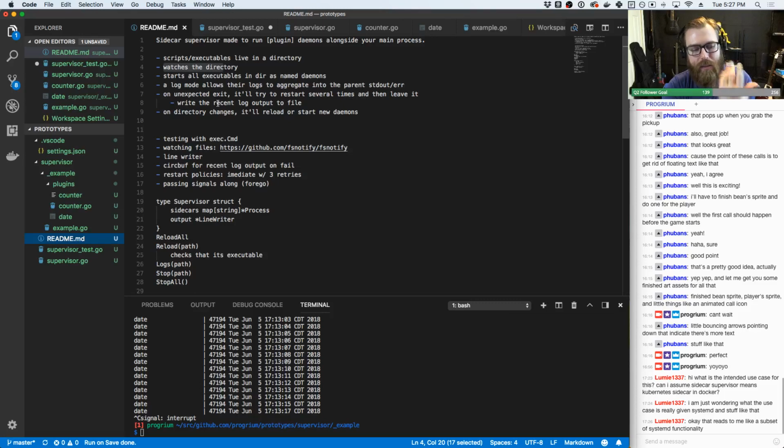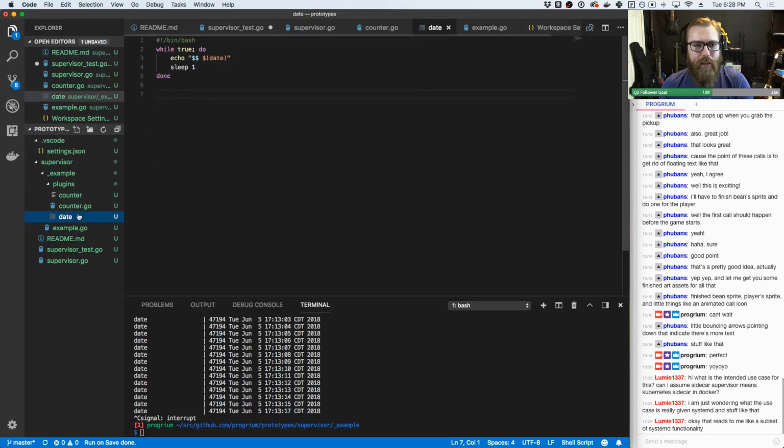And if they crash, you want to output the logs so that you can debug your plugin or whatever. But the other big thing is that it will watch the plugins directory that you tell it to load. And as you change your plugins, it will actually reload them. So that's also a little different.